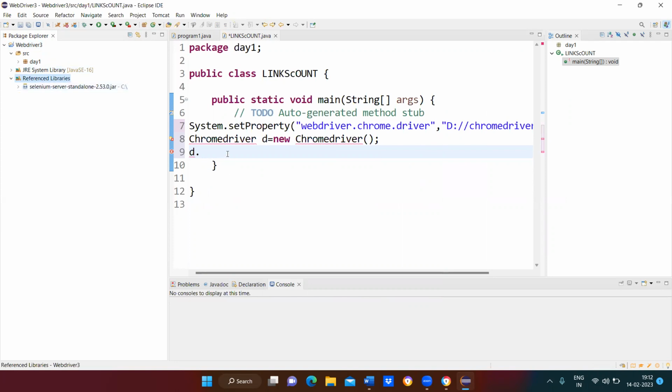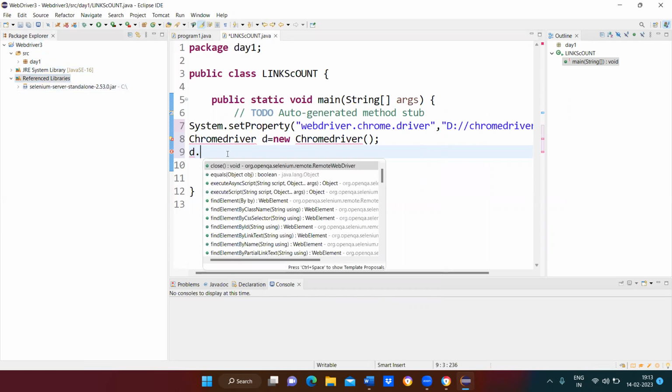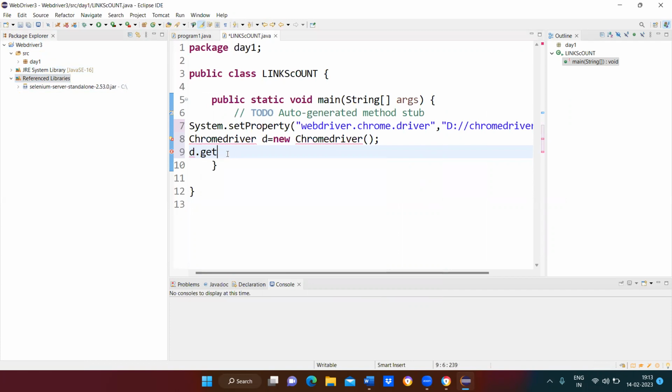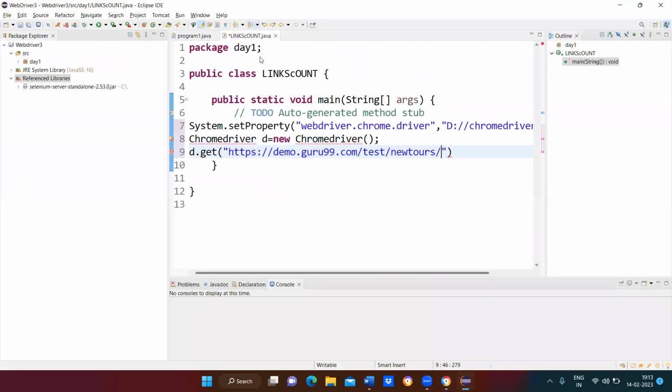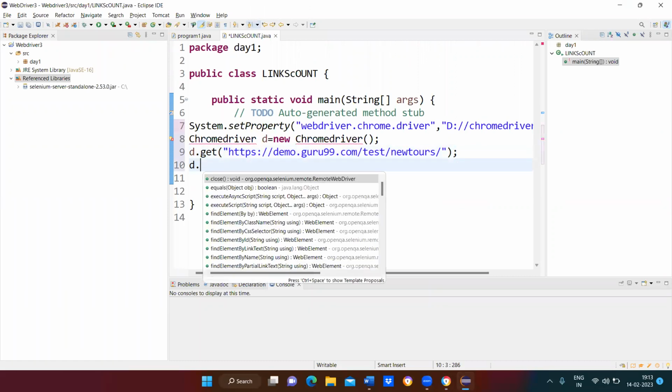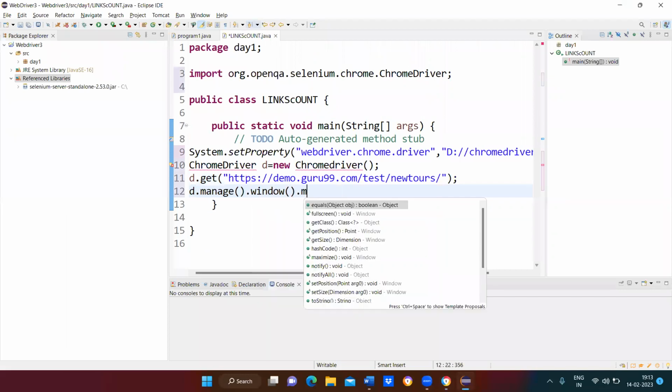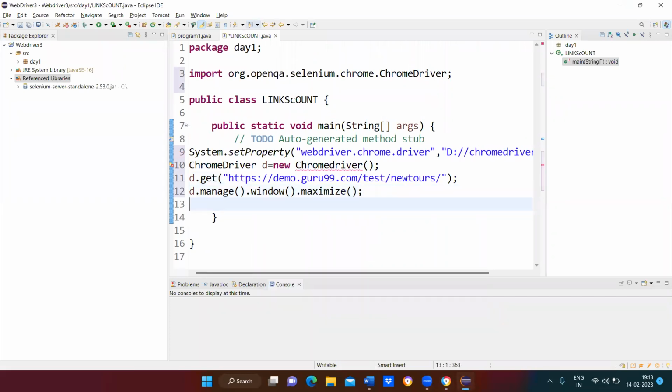Right now. Yes. So once I get d.get, what is the URL of the page I want to mention is http://www.newtools.demo80.com. Now after that, I'm going to maximize the window: d.manage().window().maximize. Now I want to get the title of the page: String a = d.getTitle.